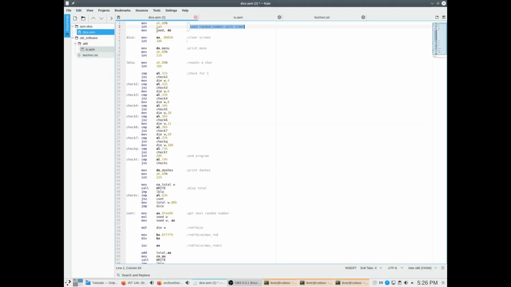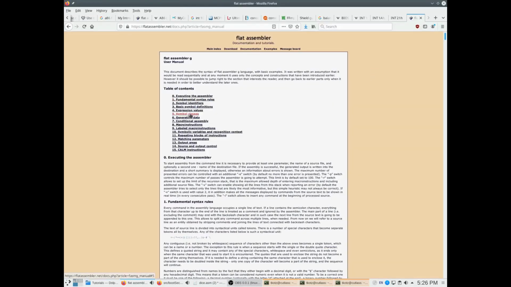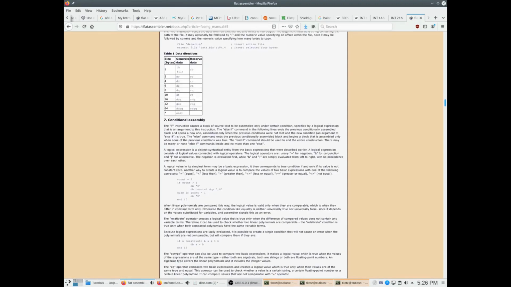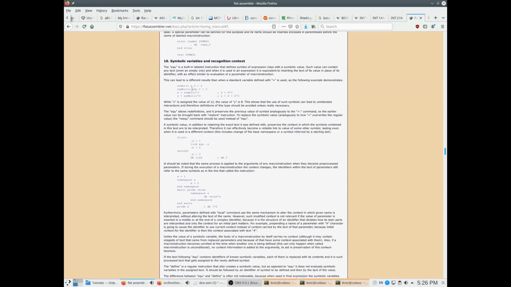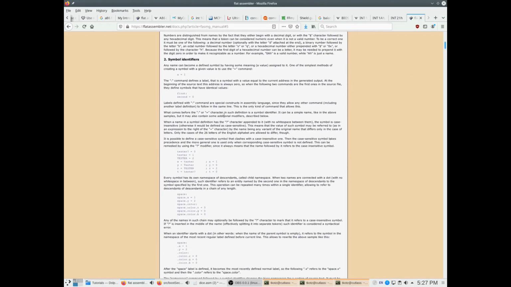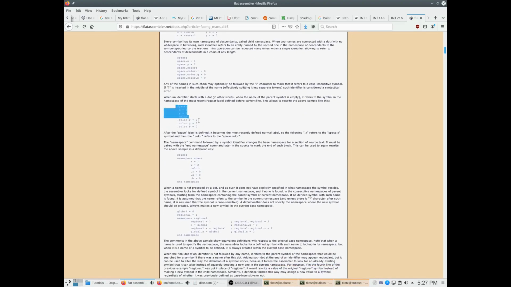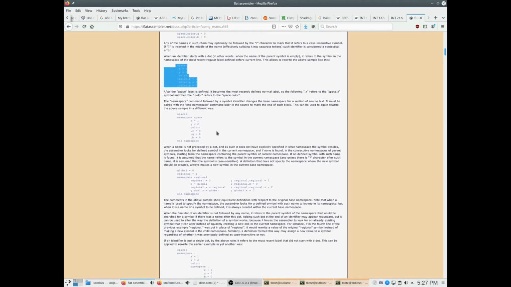Let's look up what the syntax is in flat assembler for specifying a variable. This supports namespaces of symbols, which might be a good way to clean up some of the symbol mess this program has.